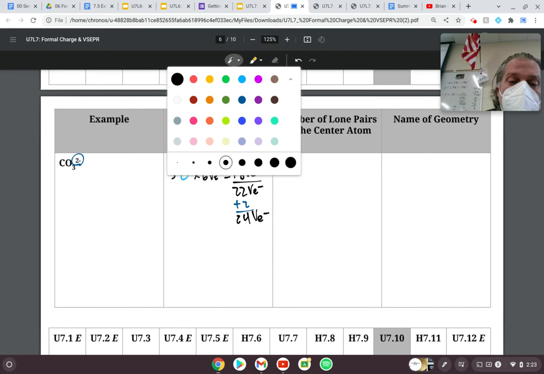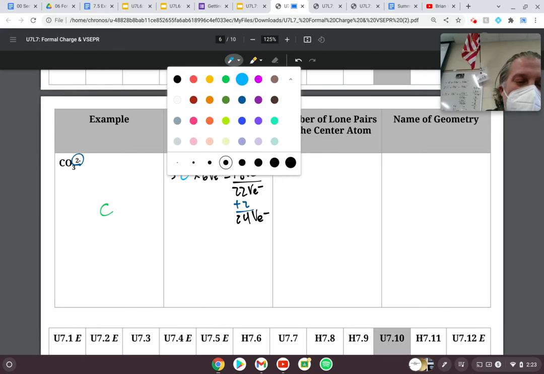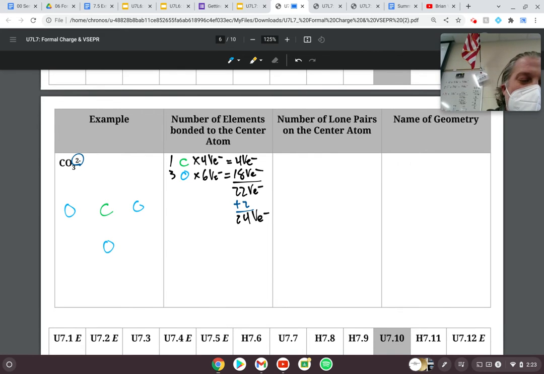So we're going to take our central atom, which is carbon. To the central atom, we are going to bond oxygen and oxygen and oxygen. We're going to do it with a single bond, single bond, single bond. We're then going to go and add our electrons around. So at this point, including the double bond I'm about to put in here, I've used all 24 electrons.